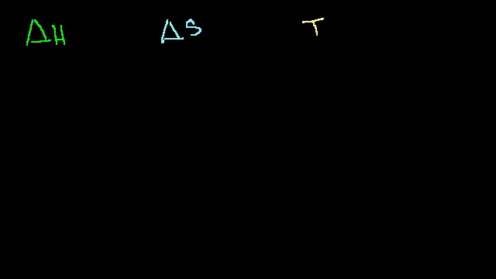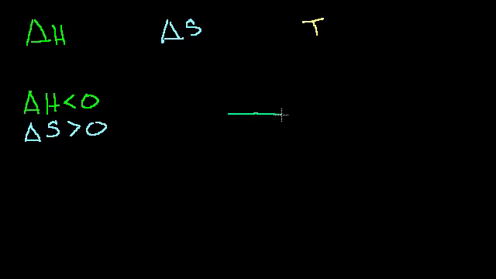Let's think of the first case, the situation where our delta H is less than 0, and our entropy change is greater than 0. My gut already tells me that this is going to happen. This is a situation where we're going to be more entropic after the reaction. One way of looking at entropy, we could have more states. Maybe we have more particles. We've seen that entropy is related to the number of particles we have.